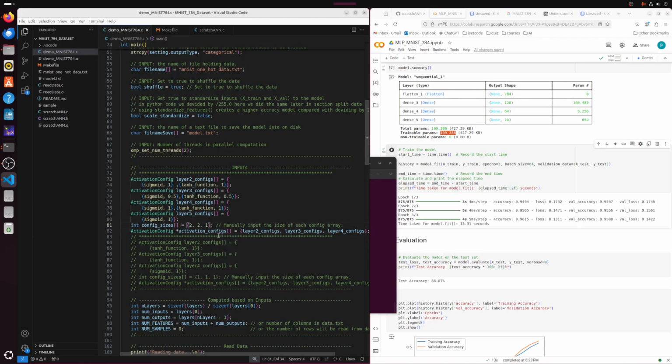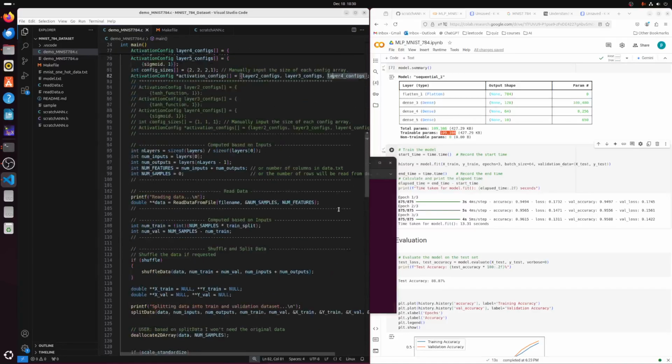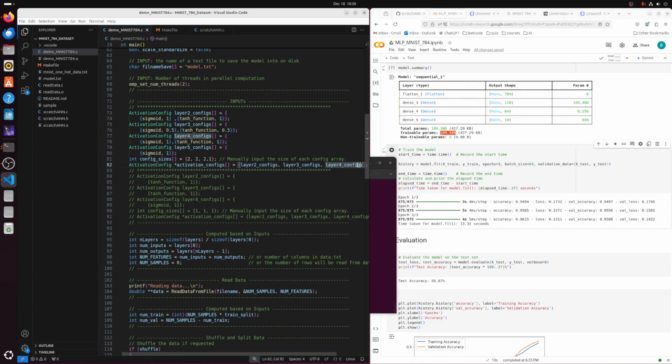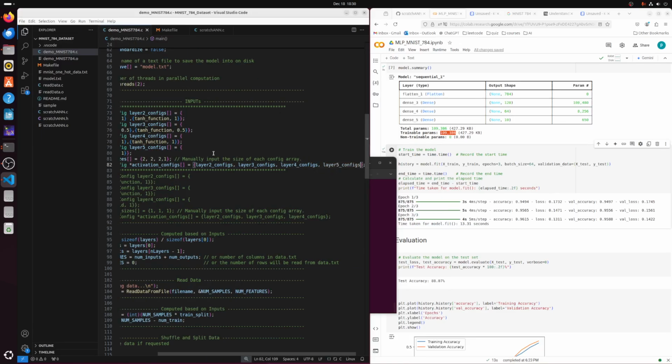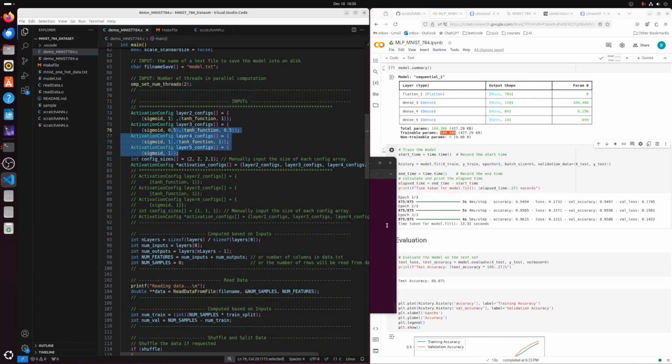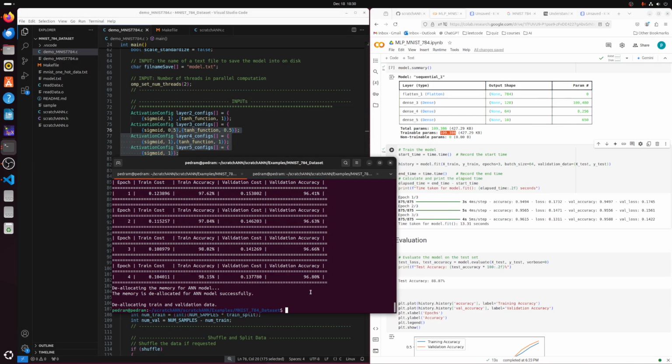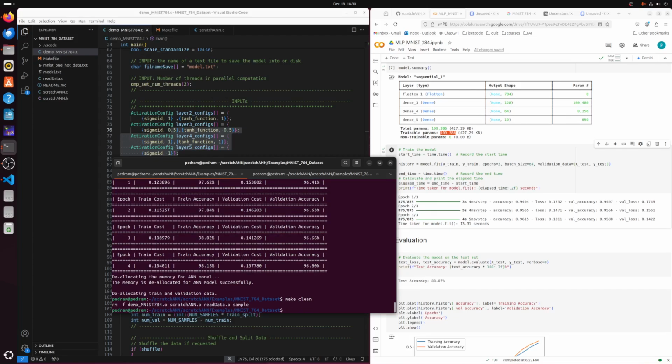Essentially, the number of configs in the third hidden layer, or fourth layer, is 2. The last one is still going to be 1. I just need to manually add this one here as well. Again, this is maybe not quite user-friendly for passing the inputs, but you can improve it in the future if you'd like to change the way inputs are given to the program.